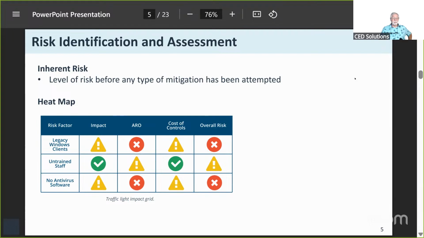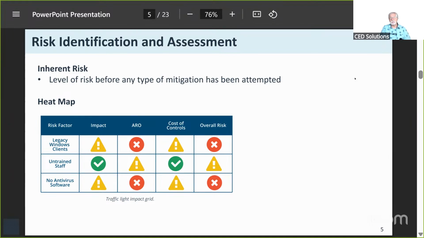We talked about the evaluation of the risk, and here's one way, and this uses that traffic light protocol I was talking about, the red, yellow, and green. This is a heat map or a heat register, if you will. There are all types of online facilities where you can download these template type structures for painting a heat map or setting up a threat or a heat register or a risk register there as well.